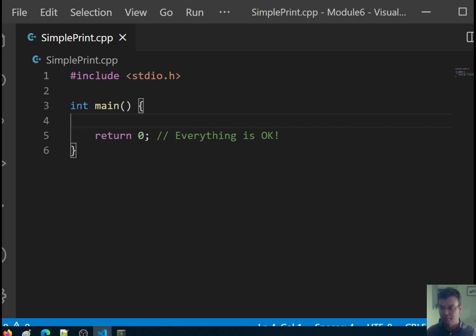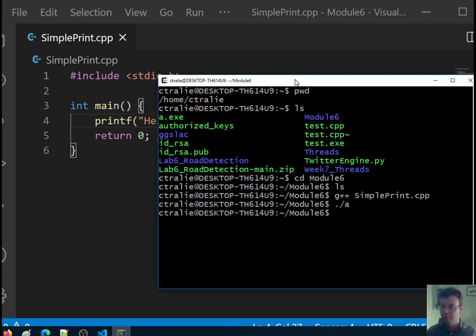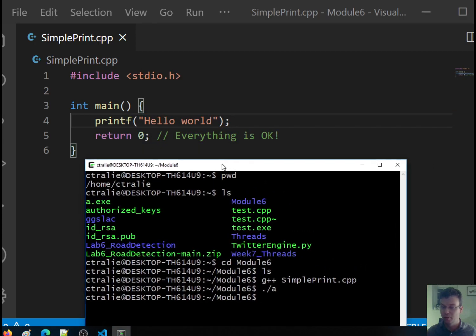But this is just the way that you include the standard library for input and output. Okay, that's it. Now it's not System.out.print. Now there's a function here, or a method here, called printf. So I could say printf hello world. All right, let's try this again and let's see what it does. So there's the code up there. If I hit my up arrow key twice, I get back to the g++ simpleprint.